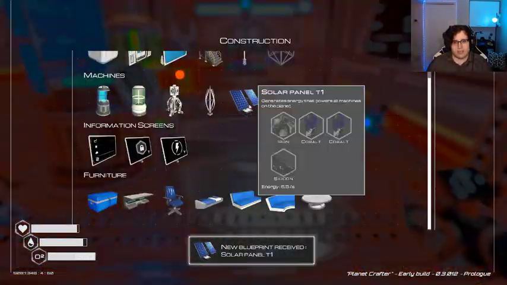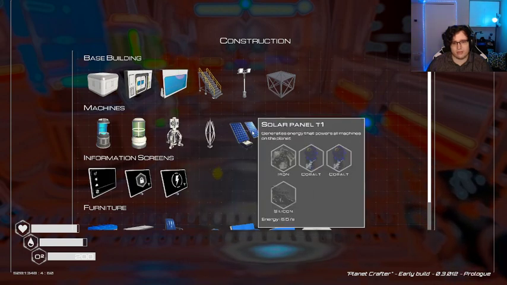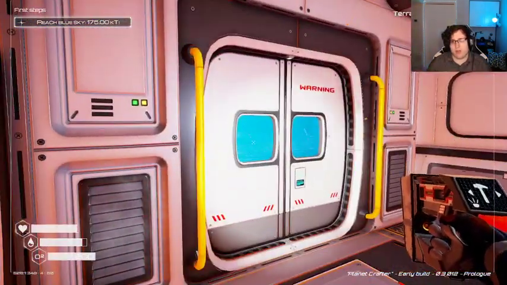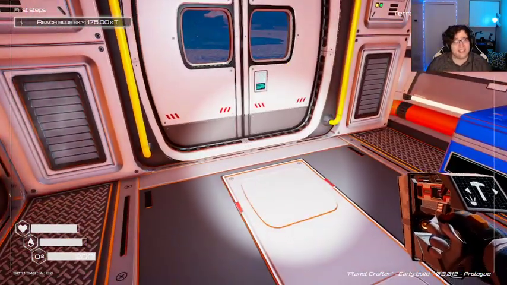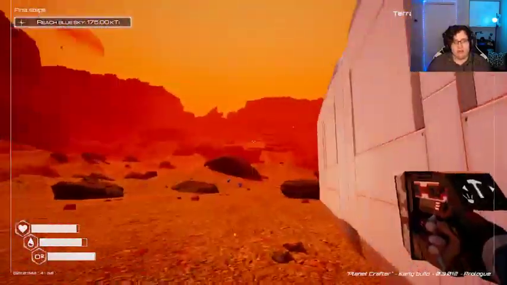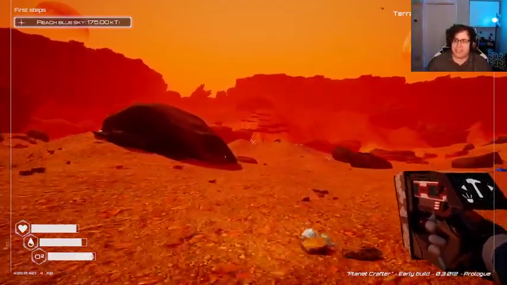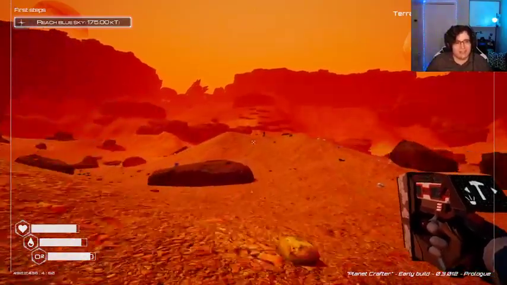So we did get it. We got solar panel, 2 cobalt, iron, and silicone. Okay, so now we're at one. Oh my God, we're at 1 KTI out of 175. Holy shit. Oh my God. 175?